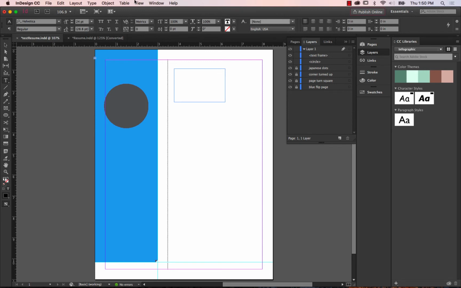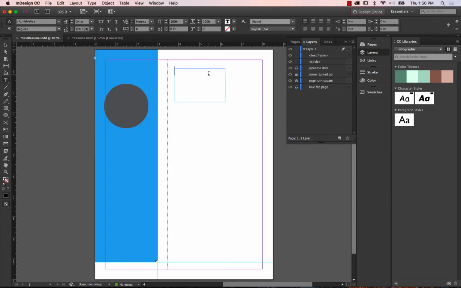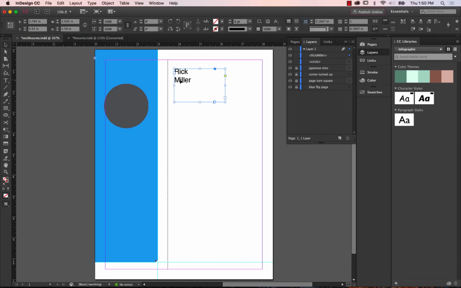So if we look over here, there's the first line and then the second line. I'll type in my first name, then hit return, and then type in my last name. Then I can get the selection tool and position this where I want to. However, I'm deciding that I want that a bit larger.